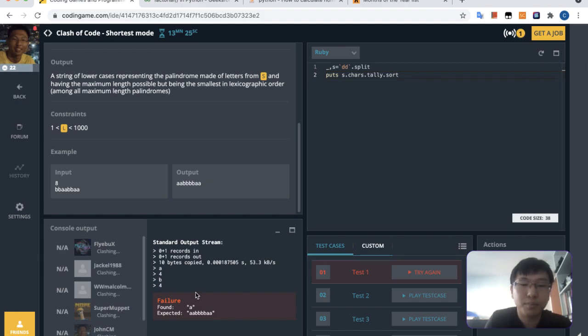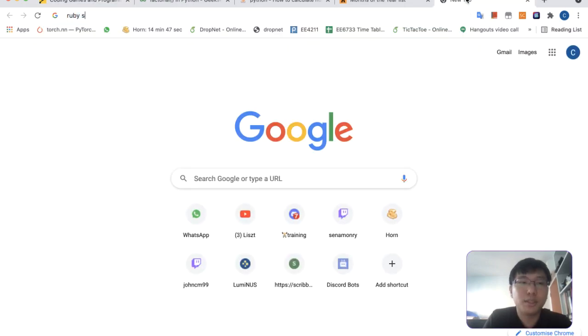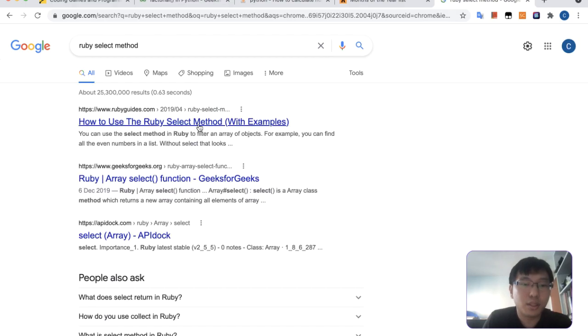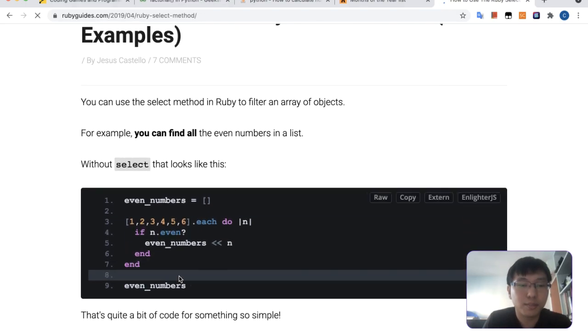like A4, B4. Yeah, so now that we sorted it like that, I guess we need to make sure of the palindrome. Because we sorted this, we can get A is 4, but we want to filter it such that, let me just put this as an array, maybe F, the frequencies array, and F dot select. Ruby select. I want to use filter. I'm not too sure whether select or filter is better.